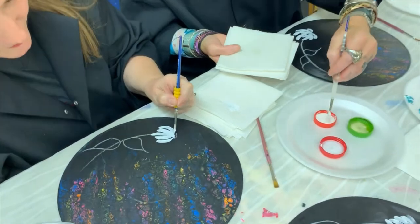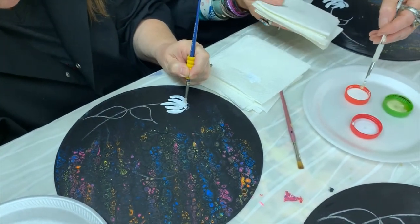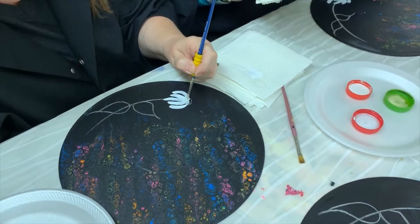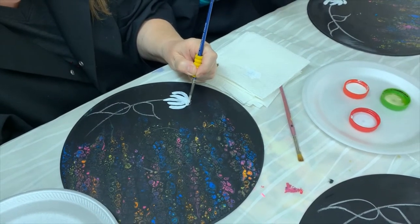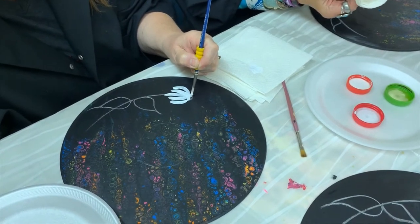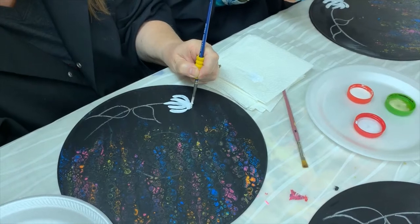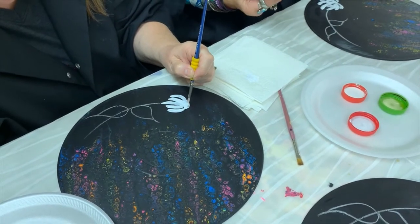So just make dibble dabbles. And give them a nice shape, you know, a nice little cone shape. Half moon. And it could be as big or as little as you want.